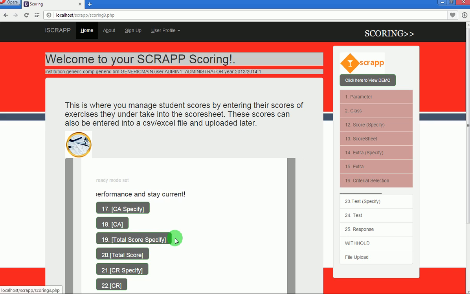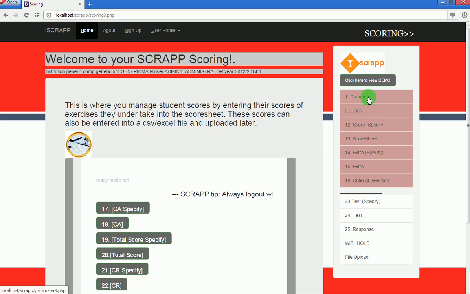Now within the university, there is a formula used in computing the results of the students. Sometimes it's called weighted average or weighted score. But I'm going to show you where you can set that formula later on. So just note that this other one called total score is for the universities or the tertiary institution, and it keeps track of the accumulated results of the students. Okay, right, so let's proceed.